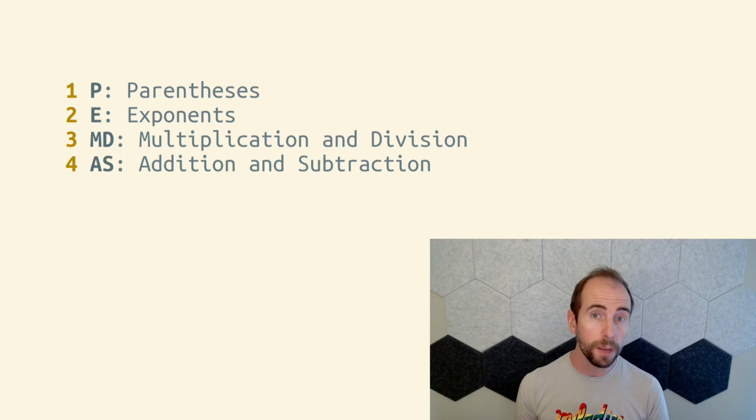Python also has an operator for exponentiation. This is 2 raised to the 10th power. Python follows the PEMDAS rule, meaning operations are performed in this order: parentheses, exponentiation, multiplication and division, and then addition and subtraction. And operations of the same type are performed from left to right.